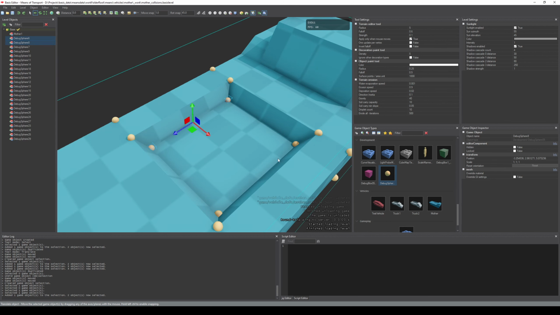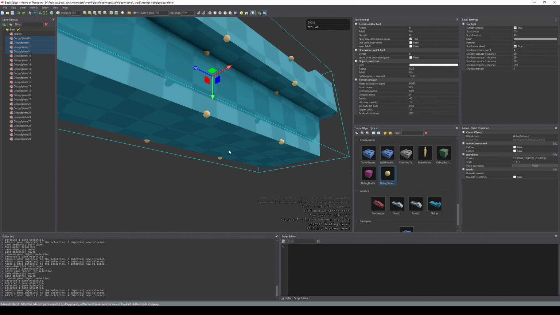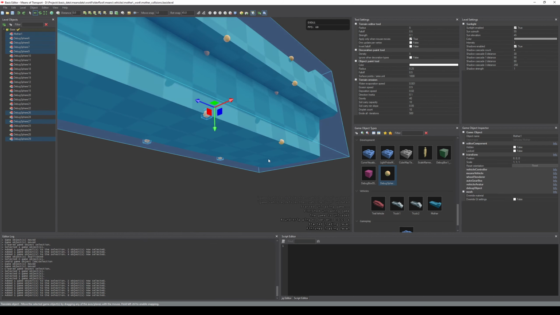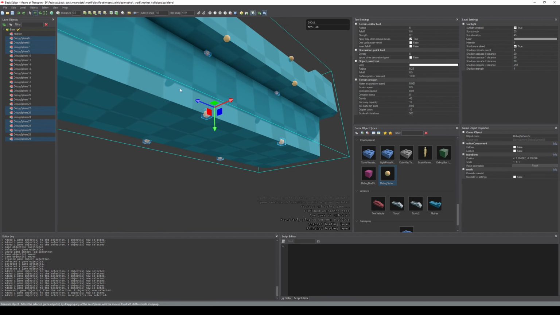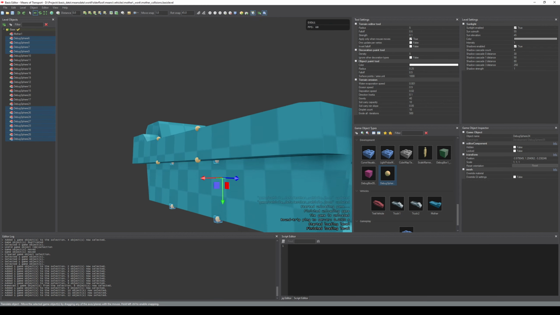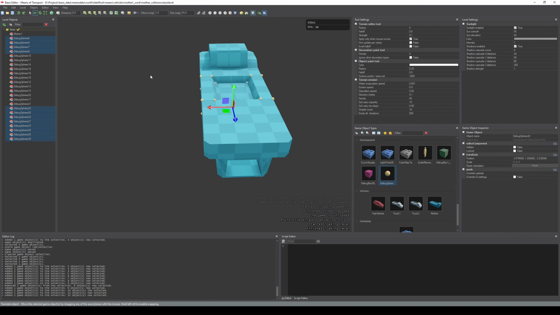It can be just these 4. This is one piece, and then this is the bottom. But actually, we can probably take these just to be sure, because I think this is the way that we want to do it.